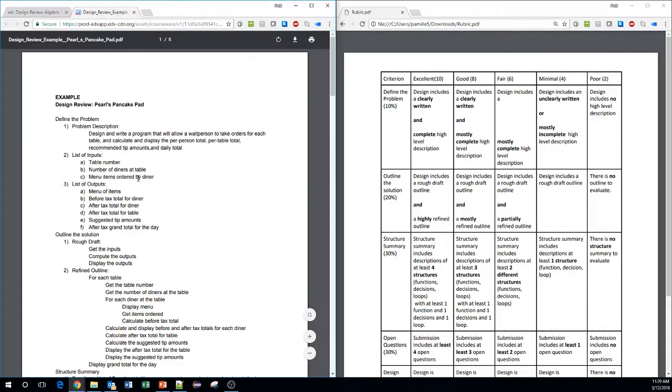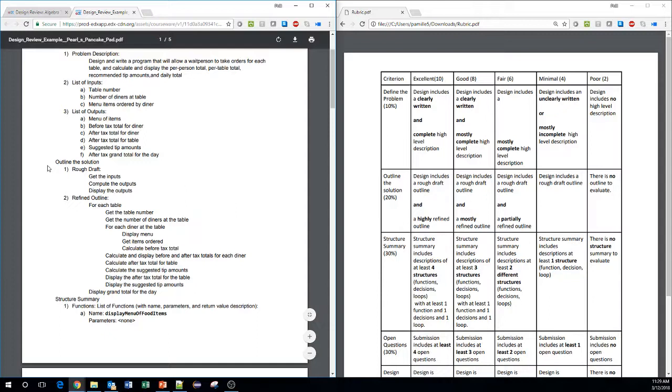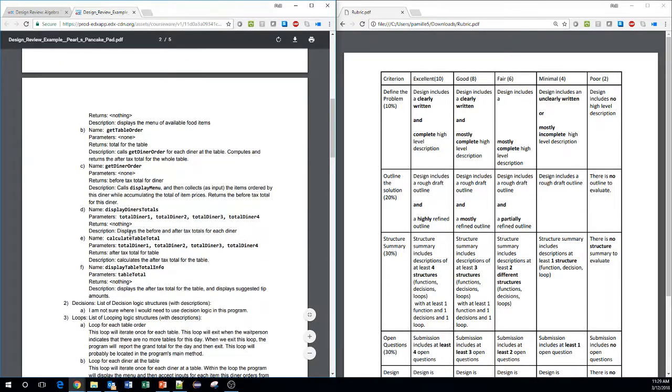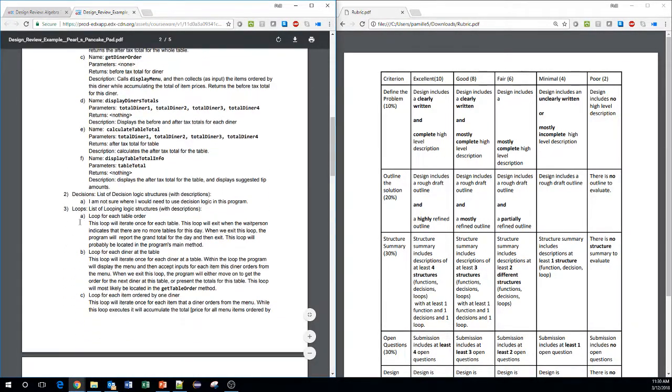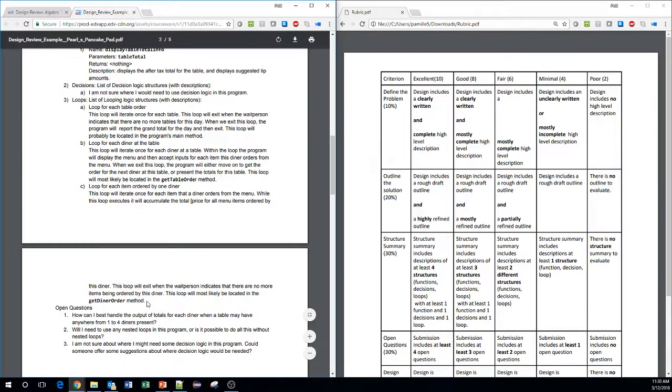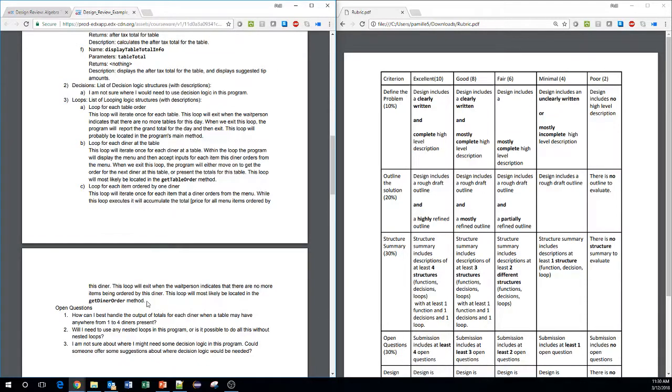A list of the inputs to the program, a list of the expected outputs from the program, an outline of their solution with a little bit of stepwise refinement, a rough draft and a more refined draft, and a structure summary in which they list their expected use of functions, maybe some names for those functions, parameters and return values, a list of where they expect to use decision logic structures and looping logic structures, and then finally a list of questions that they haven't answered yet, or that they're concerned they might struggle with in this assignment.